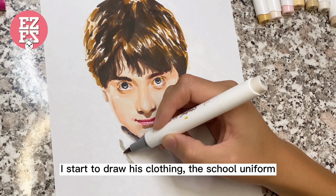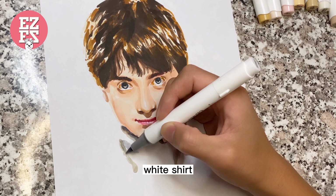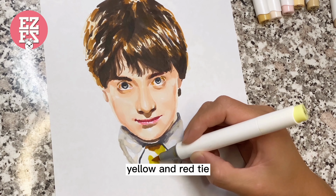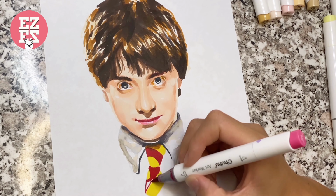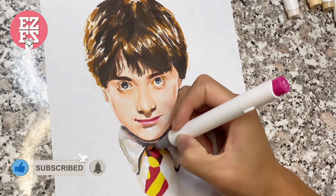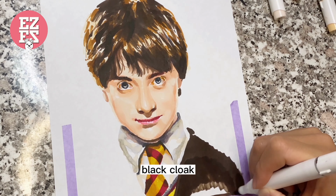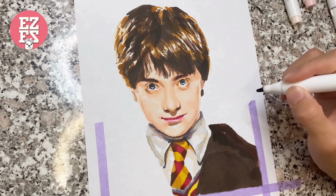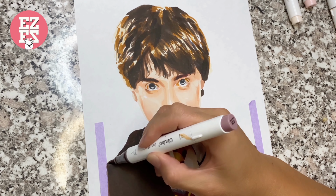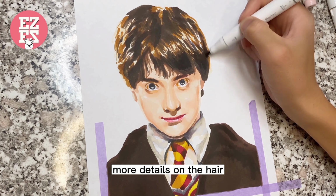Next step, I start to draw his clothing, the school uniform. White shirt, yellow and red tie. Black cloak, more details on the hair.